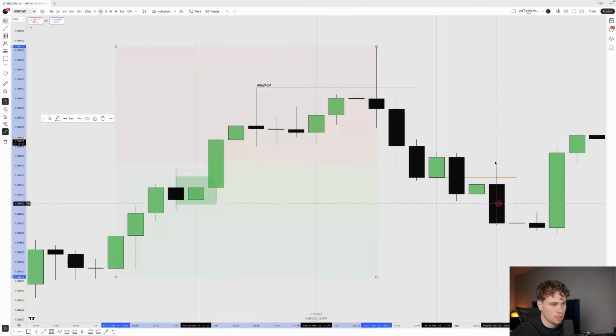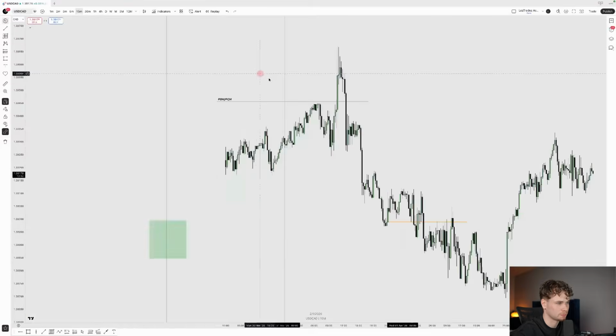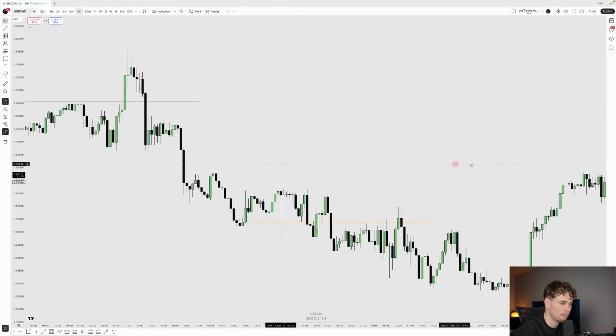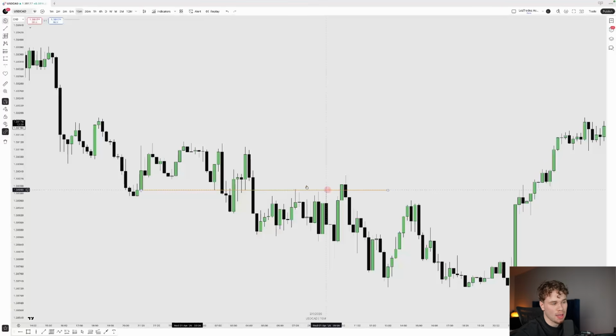A discount. You are in a premium, you tag the order block here, and then we're targeting this original consolidation and or a key level below it. Then you fractalize it. So at this point here, we hit the 4-hour key level. Everything is choppy up to this point. Nothing is clear. I wouldn't enter a market like that.